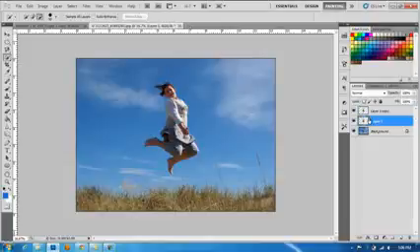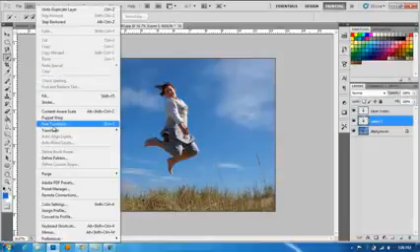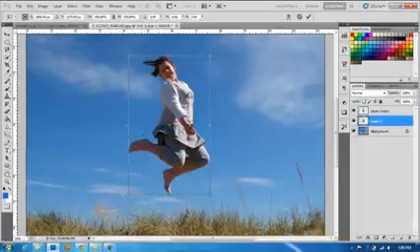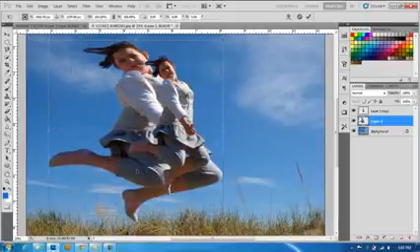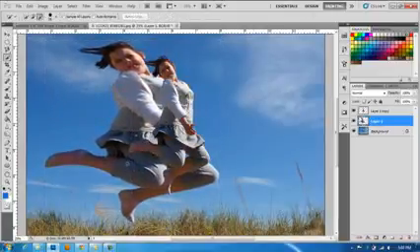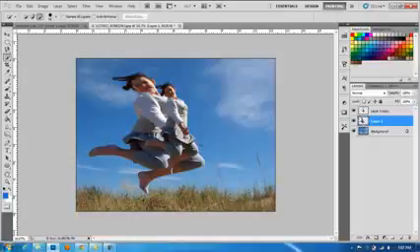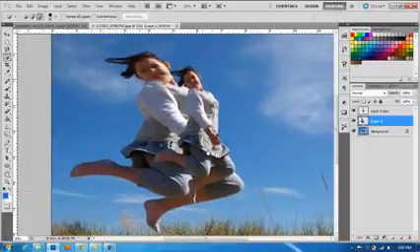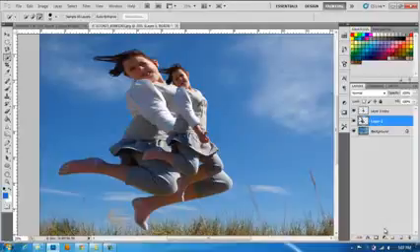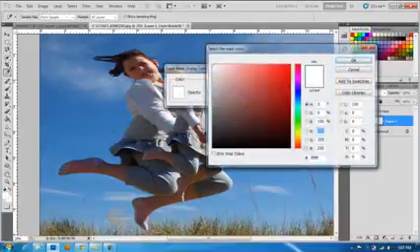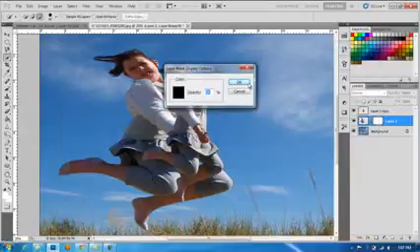With that done, let's go to the Edit menu and click on the Free Transform option from the drop-down menu. Over here, we will be increasing the size of the layer here. Make sure you're transforming the layer which is behind the main layer, which we will be working on. We will be adding the dispersion effect to this layer over here. Now go to the Layers tab and click on the icon for adding the layer mask. Select 000000 for the layer mask color.